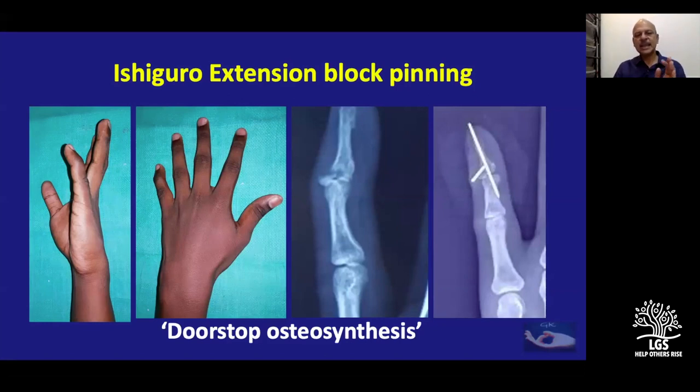If this patient comes to you on day one, you can try splint application, but it may not work. It may work, but because the distance between the terminal phalanx and the bony fragment is more, the healing may occur, but there will be a lump that forms over there. The bony fragment may unite, but it will form a big lump over there, and patients will always find that a problem.